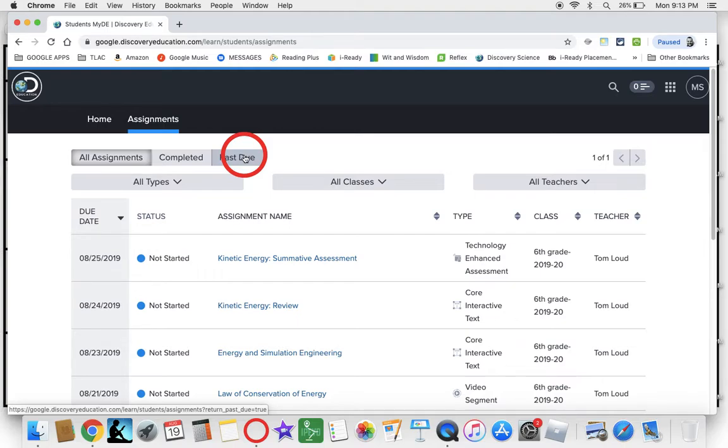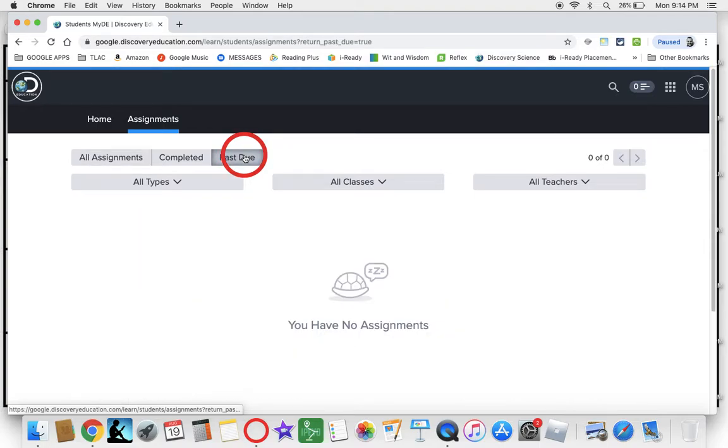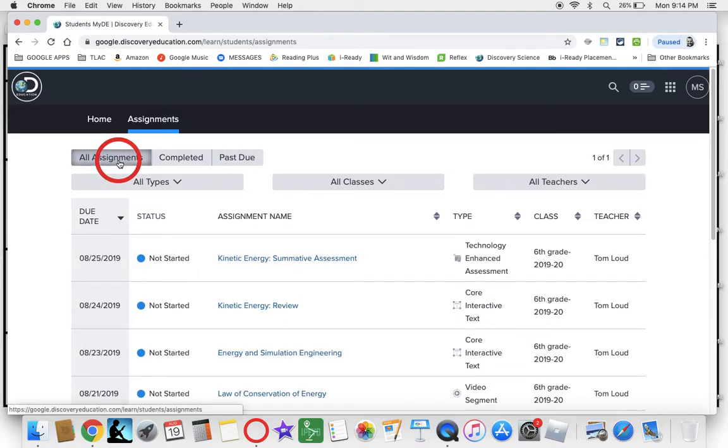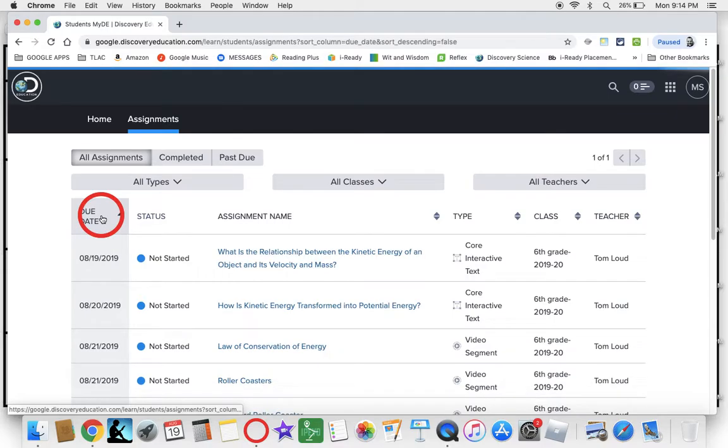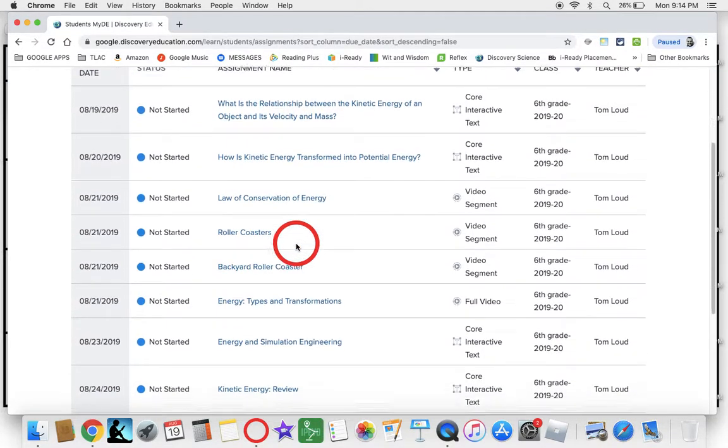So if there is an assignment in the Past Due tab, they would select the Past Due tab, and then they would sort them by due date to ensure that they complete and work through the assignments in the correct sequence. But in this case, this student does not have any assignments past due, so I would select all assignments, I would sort by due date, and then I am ready to begin working through the activities.